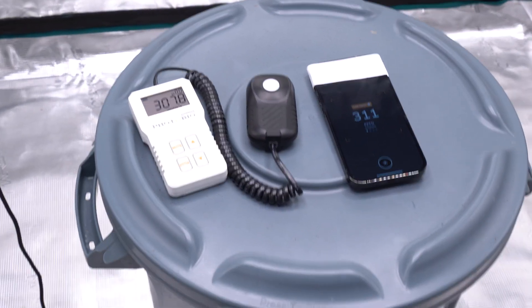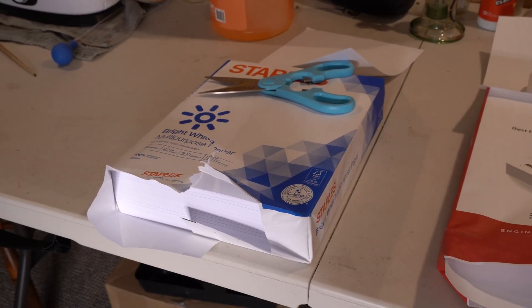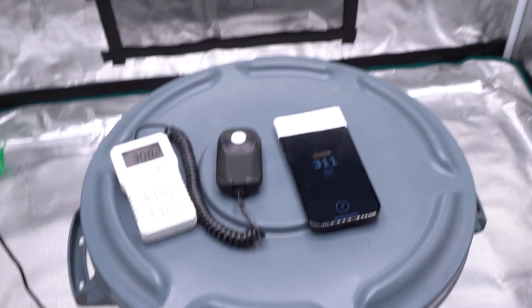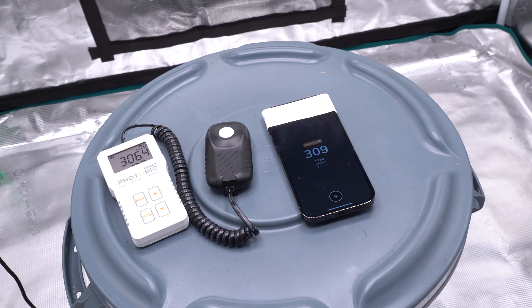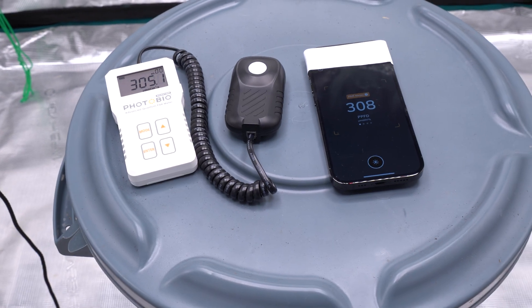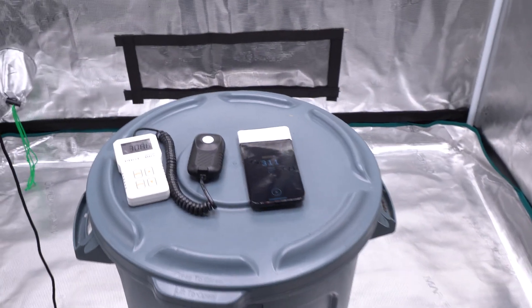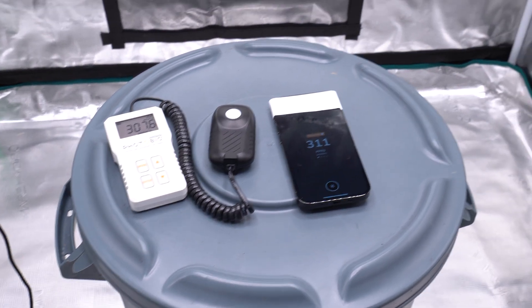After an extended test, I can say that you need to use 22-pound paper with this app. The developer actually asked me to grab the 92-bright, not this one, but I bought the 22-pound that the app specified — and the results are very close. This paper is $8 or whatever it is. The 20-pound paper does not work correctly and will not be accurate. The 22-pound paper is what you need; anything else will give you inaccurate readings.